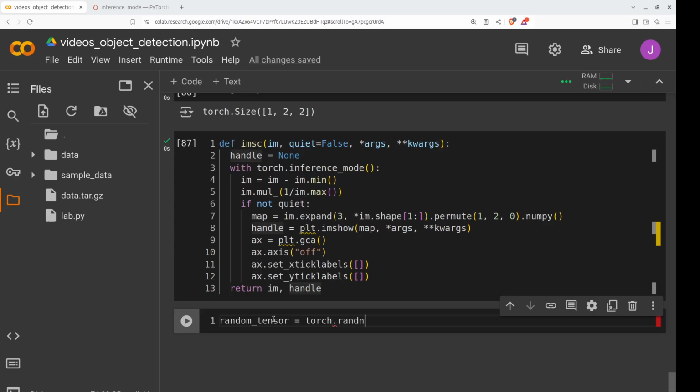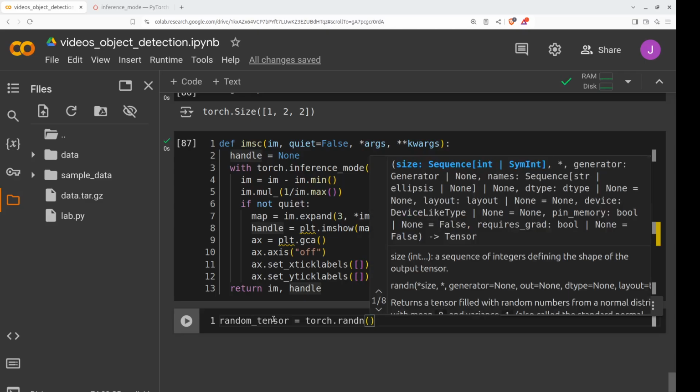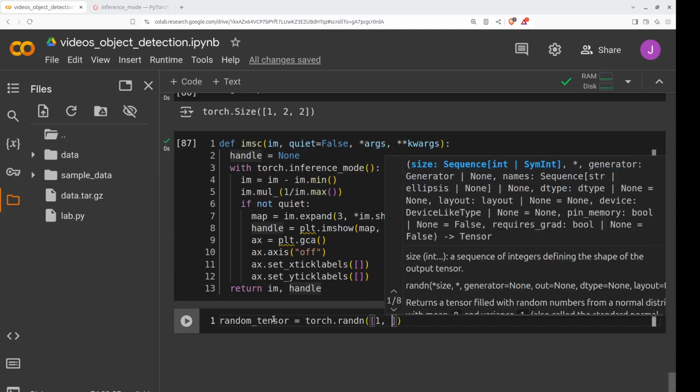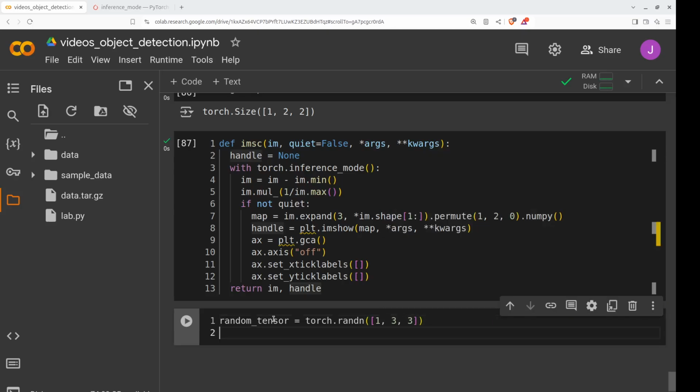Okay, just a random tensor. Great. So we have a list, and let's start with gray, just 1 color channel, basically white and black, and say we want 3 as height and 3 as width. Technically, with that we can just call the function.